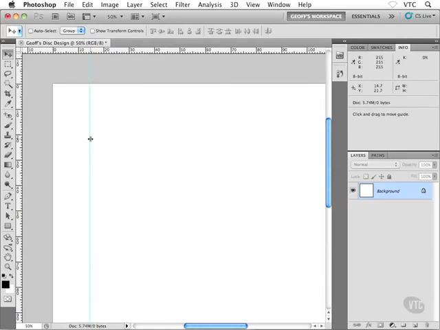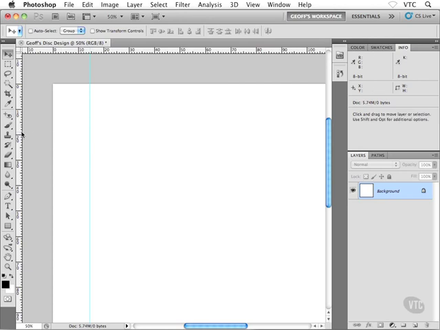That's a guide. And again, it's a non-printing line, so it's not going to show up on your output or anything like this. Or, if we were building a web layout, which we'll do later on, we can use all the guides in the world. We can throw in tons of guides to help us lay out our document and make sure everything's nice and lined up, but they won't output to the web either. So keep that in mind.